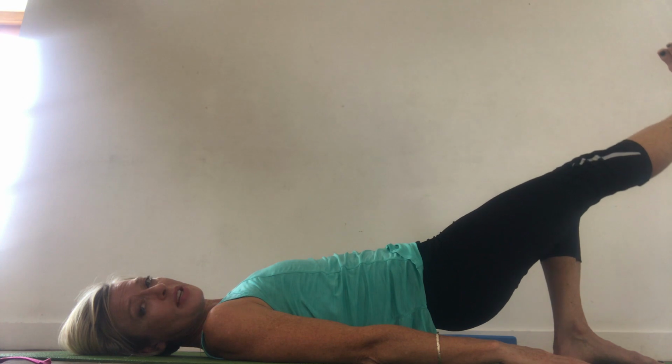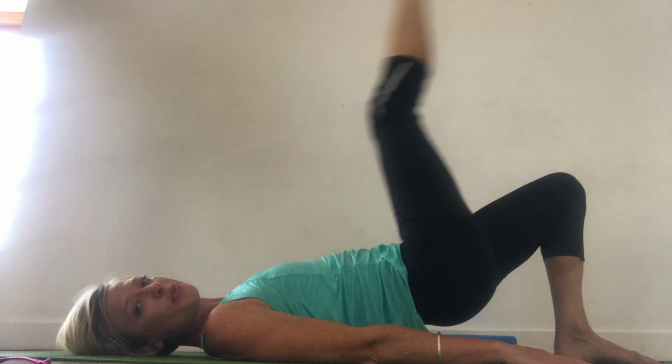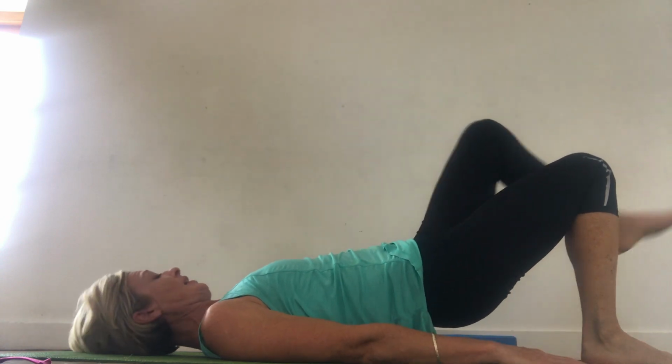If you've done 10 of those and you're thinking, I want some more, I want my glutes to work harder, knees together, you still feel like you're squeezing those thighs together as you come up. Press down through the left foot, stick your right foot out in front of you, and then do a couple of these leg lifts. So you're exhaling as you're taking your foot upwards, and you're pressing down firmly through the opposite foot that's on the ground.